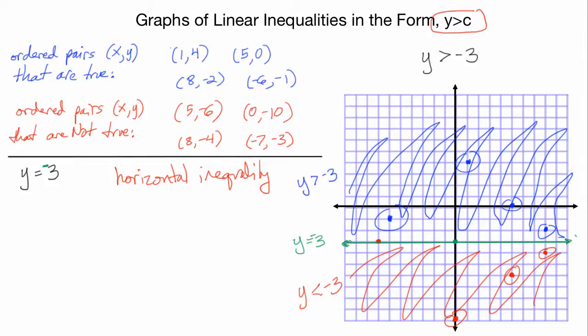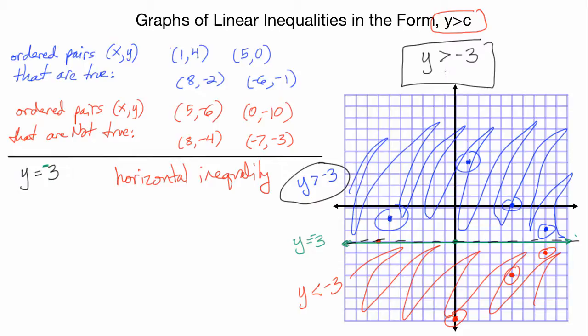So if we're actually going to graph just this inequality here, I do need the line y equals -3, but it's not equal to -3, so I would actually make a dashed line. There's my boundary line, and we would shade up because I want all the values greater than -3. So that blue would be the graph that represents this particular inequality.